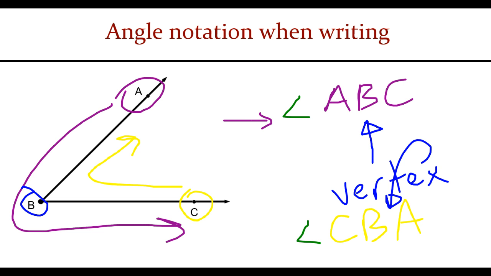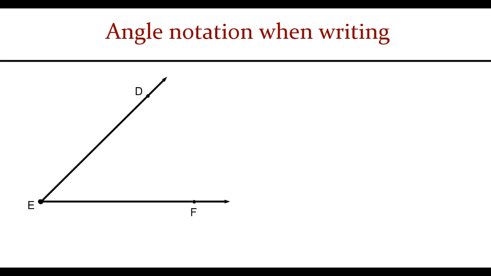Alright, so take a second and see what you can do. See how you would imagine writing this angle down as a quick idea. Remember, you're starting on one of the rays and then moving around the angle when you look at actually naming it. So take a second to write the name of that angle down and come back when you're ready to move on.